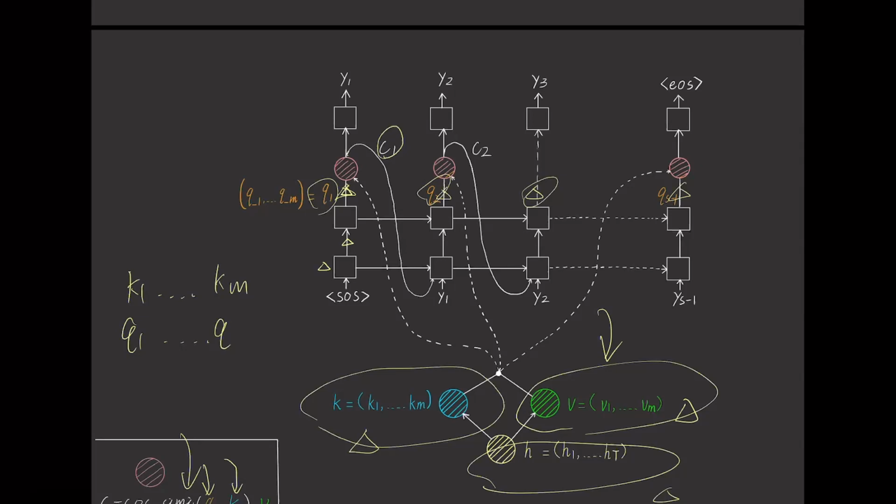Is the dimension of the hidden state the same? I think I've already answered that. Again, it actually depends. Ki can be a vector. It depends on how you get your hidden state. If you concatenate all the hidden states like this, then H1 should be a vector, HT should be a vector. But if you just calculate the average, then it will become a scalar. But again, it depends on your implementation.